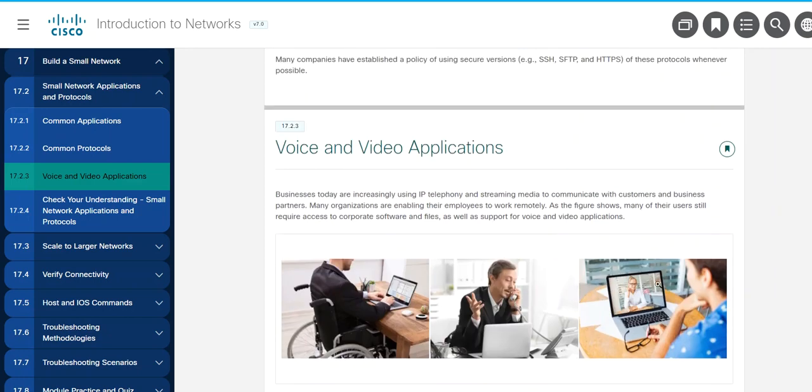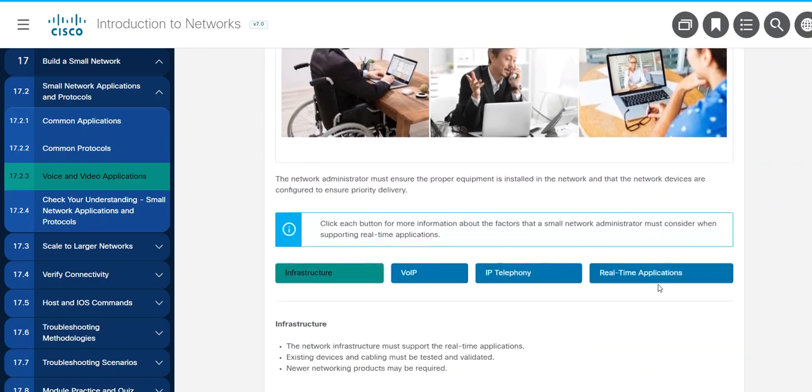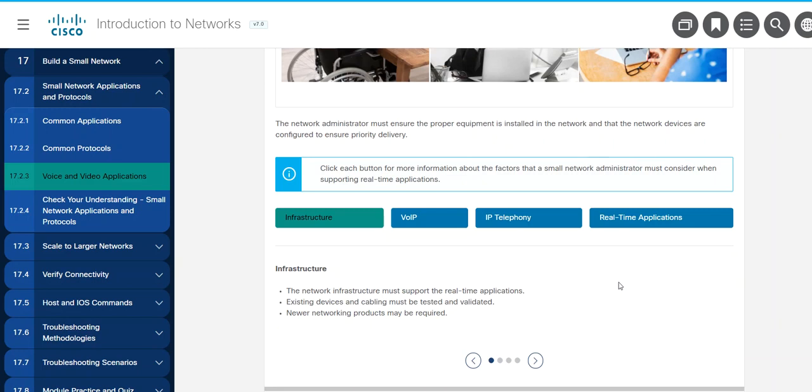Okay, so here we're looking at voice and video applications. There's a lot more of those out here now than what used to be. Now, your network infrastructure has to support all the real-time applications, and that's probably something from an IT standpoint that you'll constantly be examining and looking at upgrading, because there are new technologies that are out all the time. So you'll want to make sure that your cabling, that your operating systems can handle it. Whenever newer products come out, or you're going to actually need to transition over to those, you'll need to look at all of that.